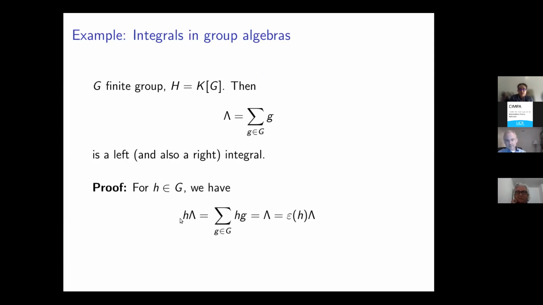So I've shown this. If you have lambda of h times lambda, this reproduces itself. It's equal to lambda, and because we're in the group, epsilon of h is equal to 1. So I can put this epsilon in. Now that we have this equation here, this is a linear equation. Because I put this epsilon in, this depends linearly on the argument h. And so if I check this equation on a basis element, it holds everywhere.